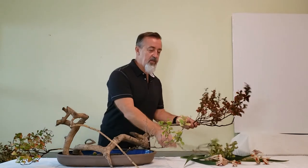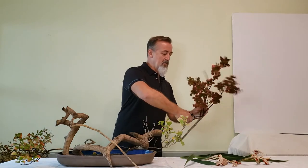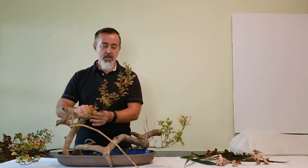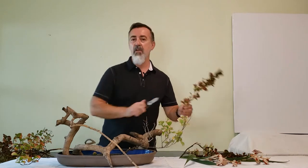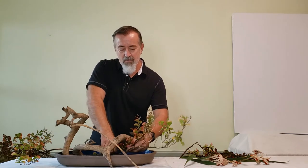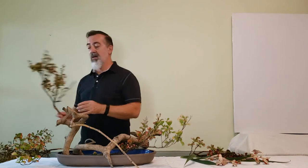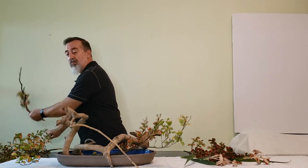Let me see what else I have here. And so what I'm doing is I'm creating a framework, and then from that framework, other things will emerge. I tell my students to go out into nature to see how things are growing. You will discover, if you take a closer look, that you'll see things growing from within other plants. So there may be a large bush, and from that bush, another tree material is growing. Some flowers may be growing.